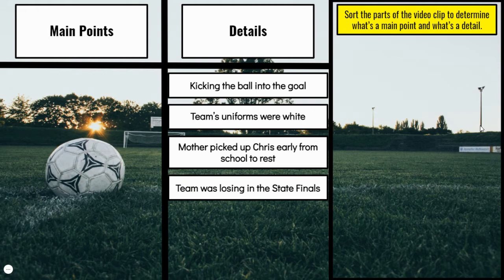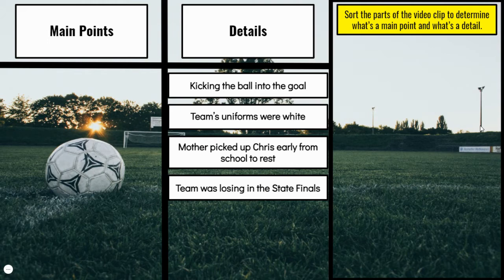If the team's uniforms were red instead of white, would that matter? Would it affect Chris's chances of beating cancer? No, that's why it's not important. What about the fact that the team was losing in the state finals? If this article was about the team losing in the state finals, that would be different. But this article is about Chris beating cancer while also playing soccer.